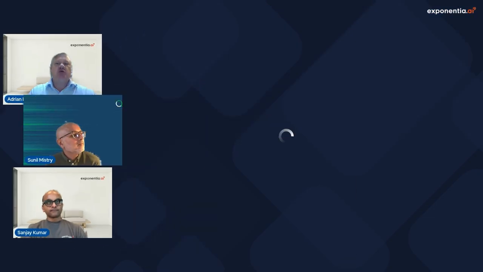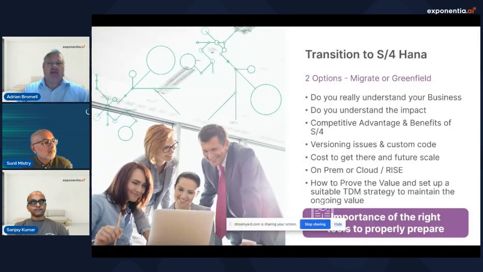Okay, we all know that SAP is forcing us to move by the end of 2027. So you have to move to S/4HANA. You have got no choice. What that means is you've got two options open to you, or even a third, a bluefield, a hybrid in between. So either you want to run a full business transformation project, and that's like re-implementing SAP all over again. What does your business need?